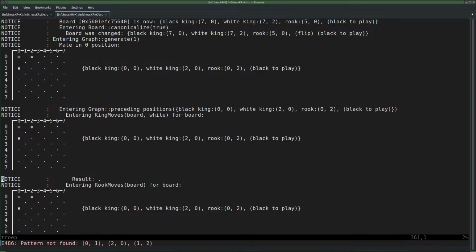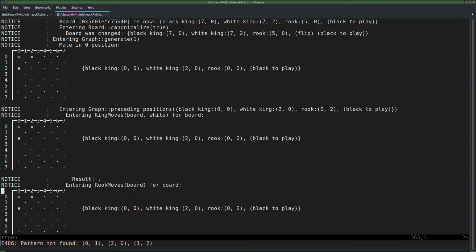Result, there was absolutely nowhere where the black king could have come from. What? Oh, the white king, sorry. This is weird. Yeah, I think this is for the white king. Yeah, it is. King moves, white king. So the last move cannot have been a move of the king.